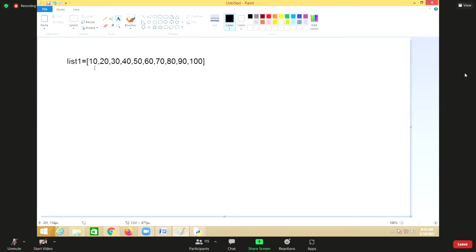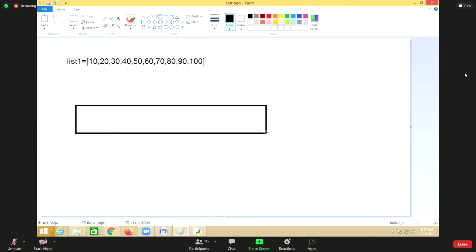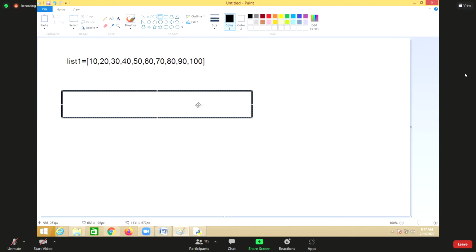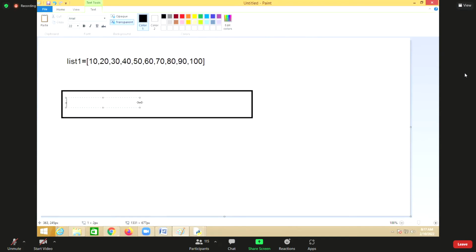Now, this list contains how many values? 10 values: 10, 20, 30, 40, 50, 60, 70, 80, 90, and one more value, 100.